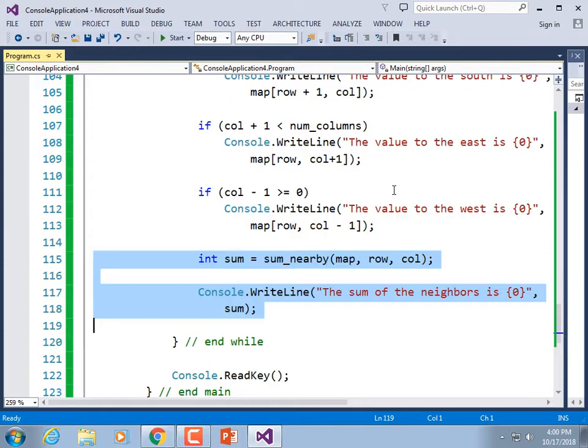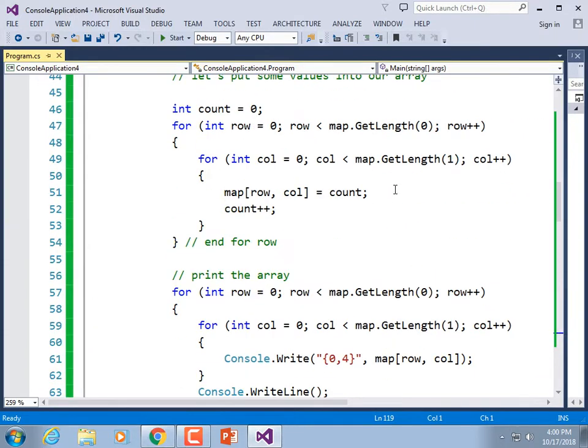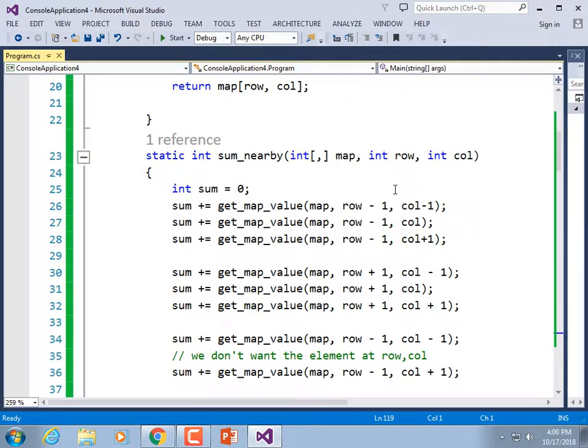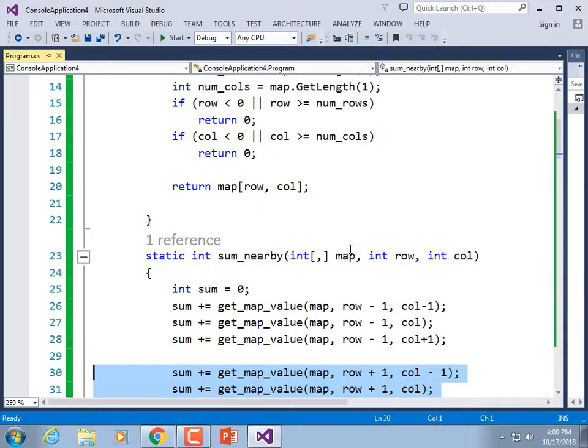So I'm going to scroll back up, all the way back up. All right, looks like it's supposed to be getting them. That must mean that our get function is not working correctly. I need to go and check the if statement about the rows up here.